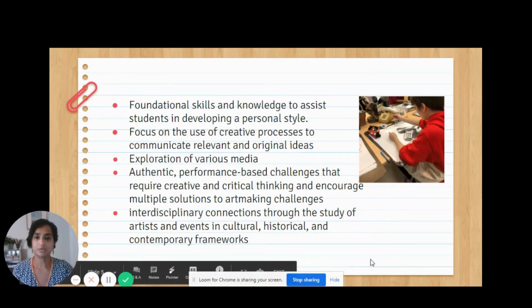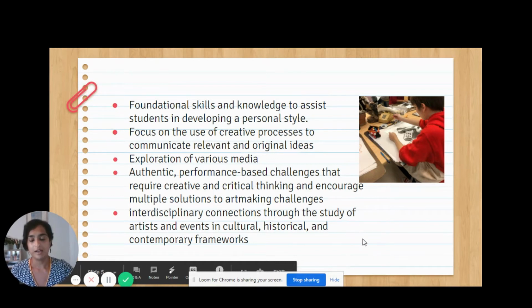They'll be doing a lot of assignments where they're going to be encouraged to think creatively and critically. We'll be looking at a lot of different media and processes, and you're probably wondering how we are going to make a very hands-on class possible in this virtual world. We have come up with all sorts of solutions and really hope to continue that in the virtual world as well. We want our students to be working with media, and we're going to be providing them with art kits, which I will talk a little bit more about later on in my presentation.